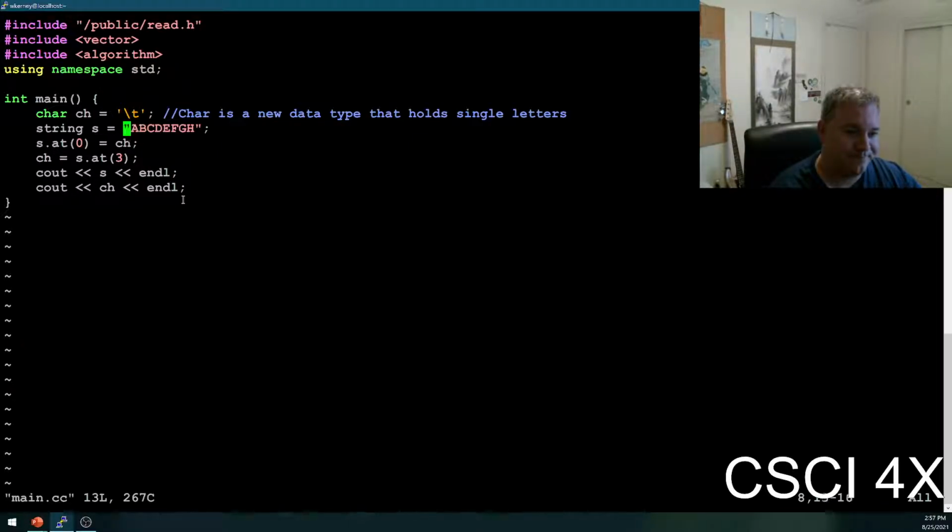Okay, so that's the char type. That's a new type that we've learned now. We got ints, floats, doubles, strings, bools. Now chars. Chars hold a single character. And when I say a single letter, it can be a number, it could be a special character. It could be the beep character.